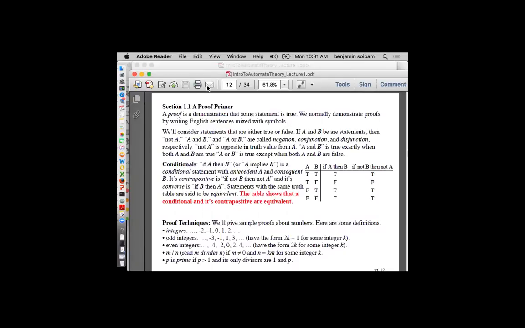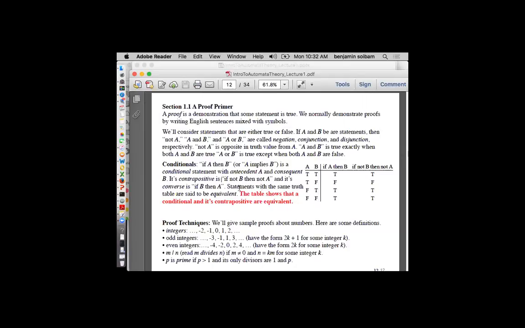Here's a statement: if A then B. Here's an assertion. Now you can make a contrapositive assertion. Given if A then B, the contrapositive assertion is: if not B, then not A. Later on, one of the techniques we're going to look at is, if you want to prove this assertion is true, it's sufficient to prove the contrapositive statement is true.